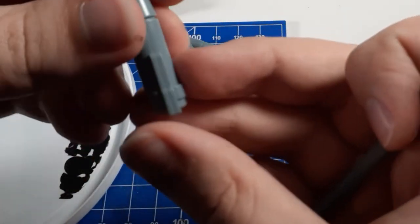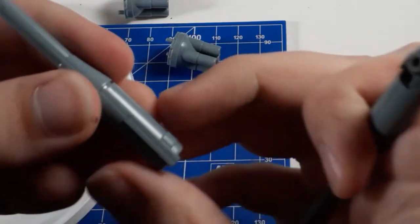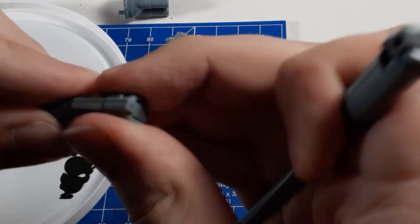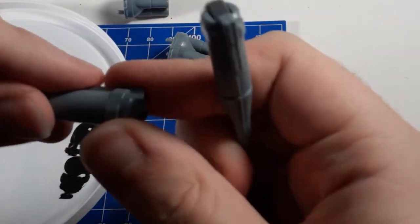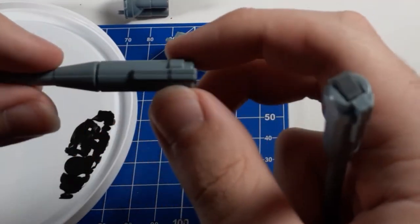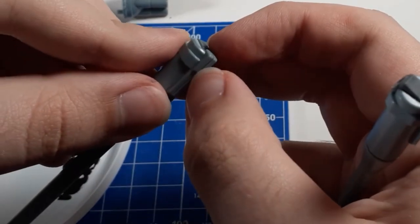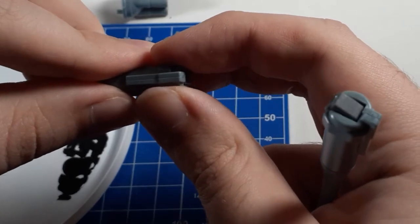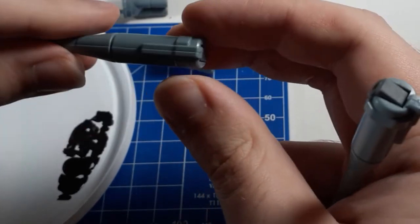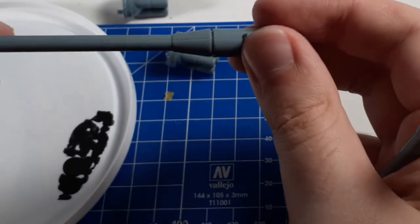Yeah, remember when I said that they lined up pretty well? This one doesn't really want to. Still not too bad, but on the back, for some reason, there might be some plastic in here that doesn't want to line up, but it's not too hard to just split that apart a little bit later on and put a tiny bit of cement in there and just hold it like that for a bit. That'll line it up. I don't actually mind the seam line that much, like I said.